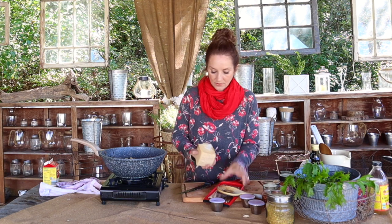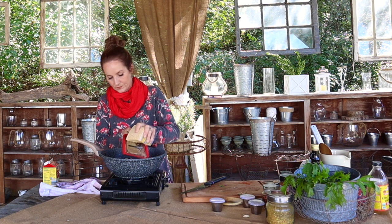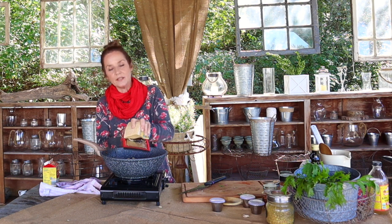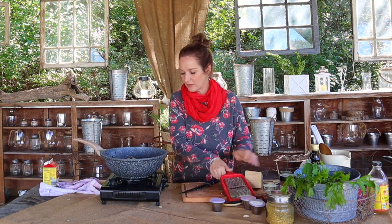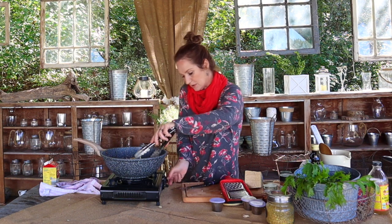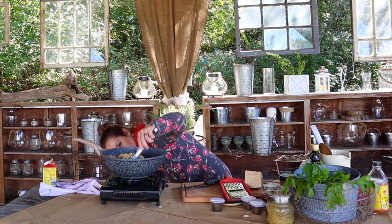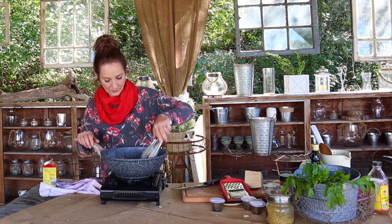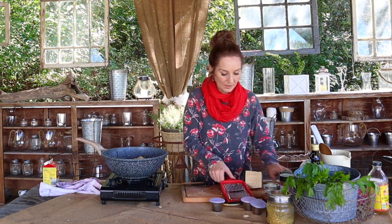Beautiful. So now I'm going to go in with some grated Parmigiana. And the Parmesan is going to be this nice, salty, but really creamy. Add this creaminess to this. And you just got to keep moving it around some. Here we go. Get it cooking here. Bring it back up to a nice simmer. I'm going to keep grating on my Parmesan.